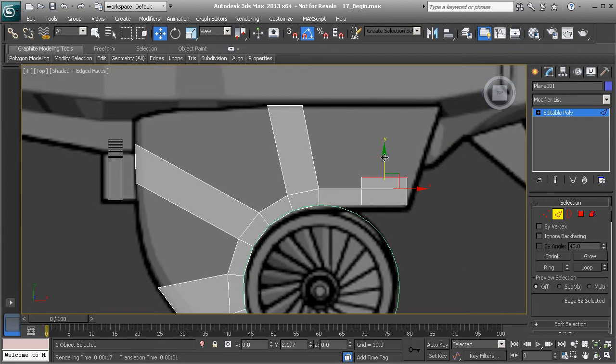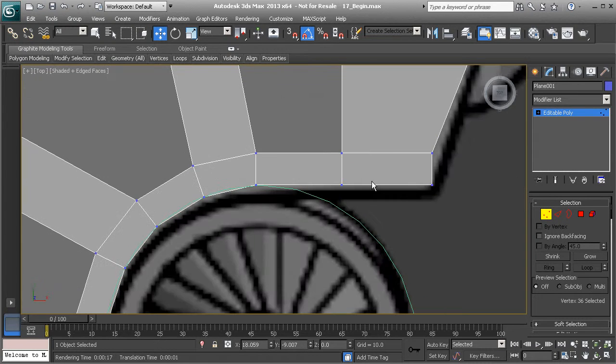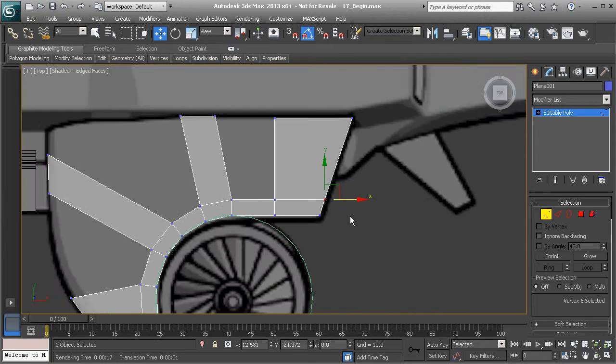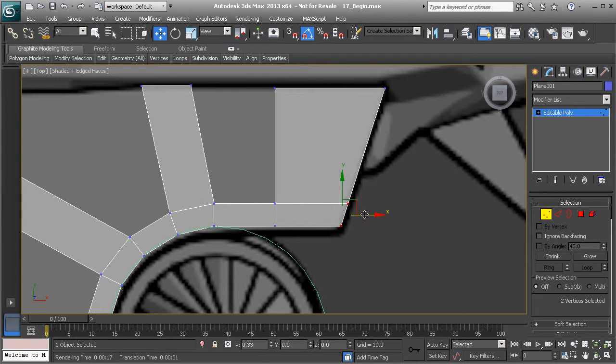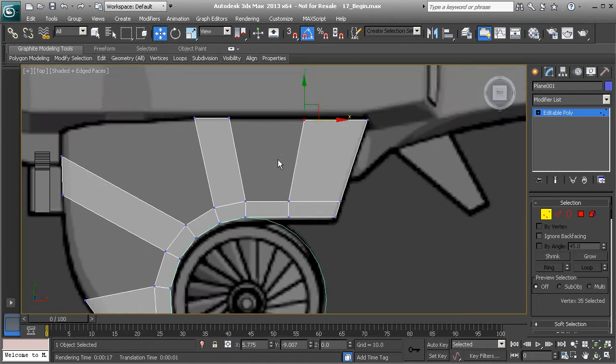And then this one, and move it out here. Very good. Just trying to match up the reference image the best that I can. I'm going to go ahead and pull that back just a little bit there.